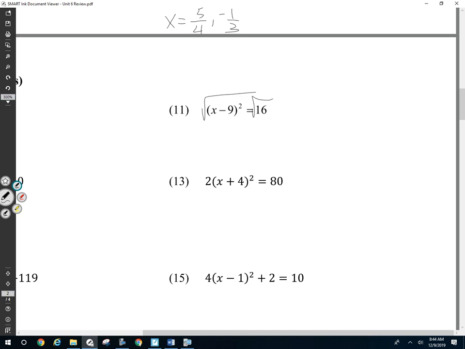Now, if it's something other than just x squared, after square rooting, understanding you have a plus or minus 4, make sure you know that you would add 9 to both sides. Now, don't add 9 to the 4 because it's positive 4 or negative 4, and it's not going to be positive or negative 13. Instead, you'd have 9 plus or minus 4. Well, 9 plus 4 is 13, yes, but 9 minus 4 is not negative 13. 9 minus 4 is 5.